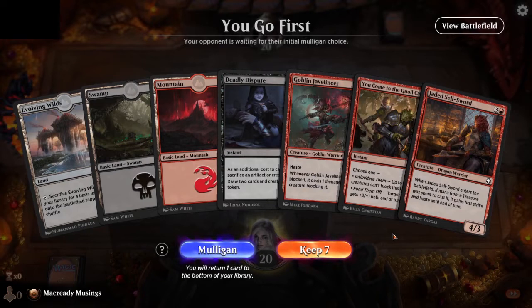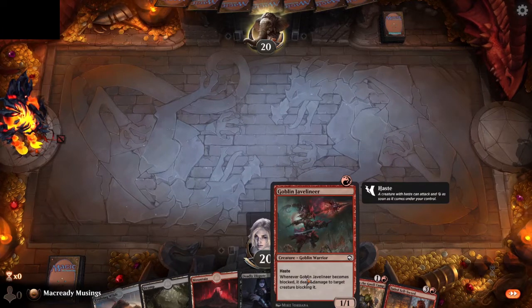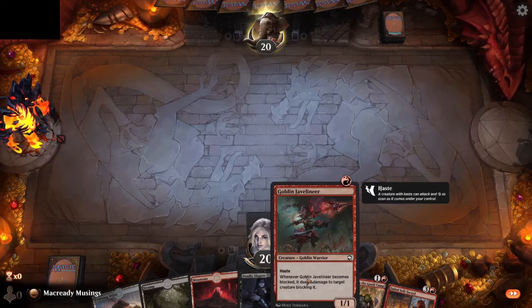Who knows? But yes, we are up against Quintorius, our Lawhold student. Let's see how this all goes. And we've got the Javelineer in the opening hand. The mascot is in town.